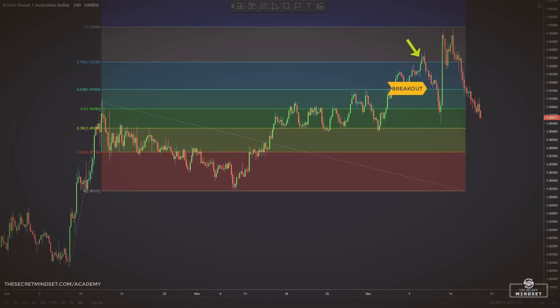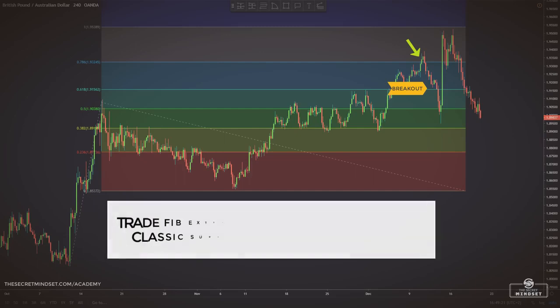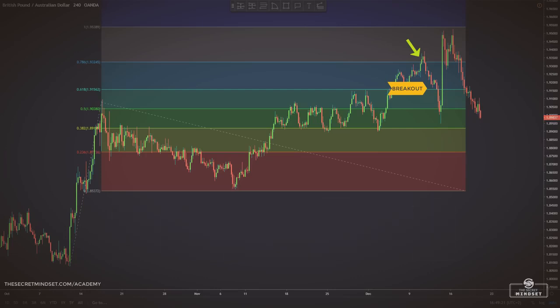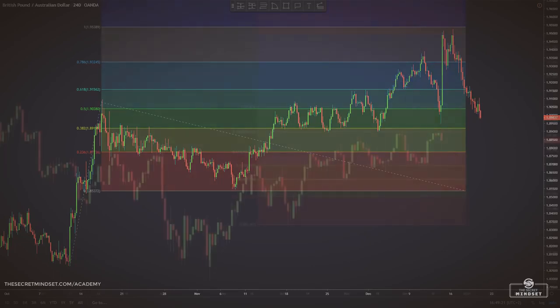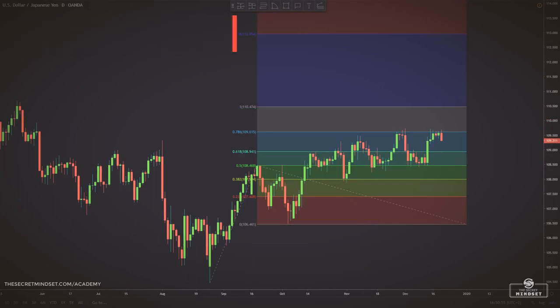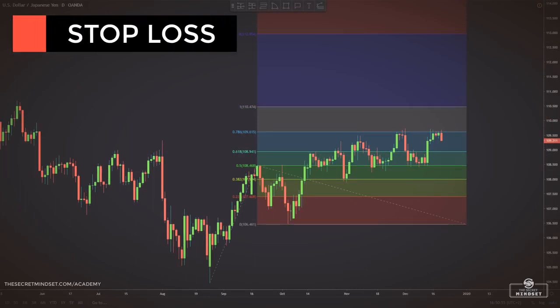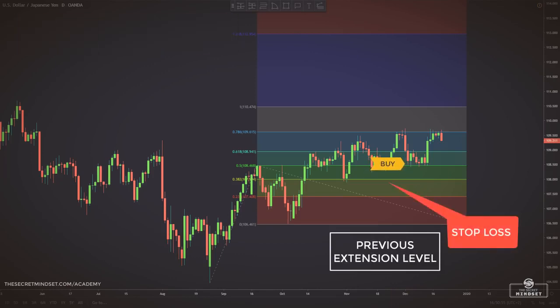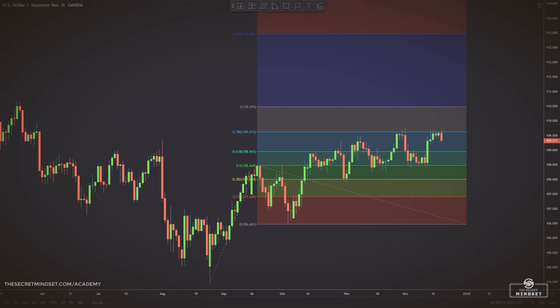Essentially, you would want to trade Fib levels in a similar manner to other support and resistance levels. The main difference is that Fib levels are considered hidden levels of support and resistance that are not clearly recognized by non-Fibonacci based traders. Regarding stop loss orders, as a general rule, you can place your stop loss at the next level beyond the one you are trading. In the case when the distance may be too far away from your entry point, then you can simply use a swing top or bottom that is closer to your entry point.